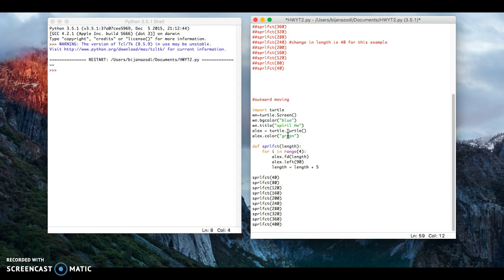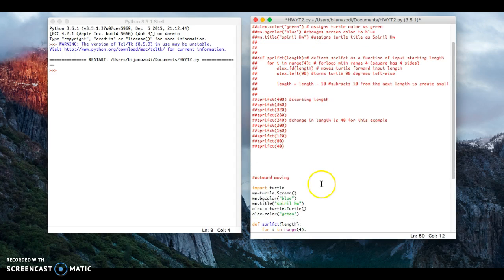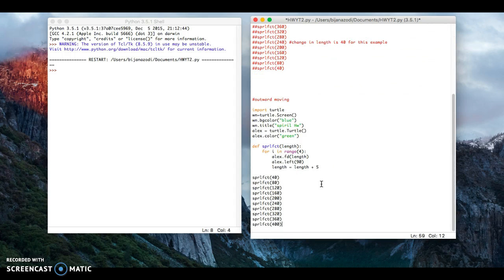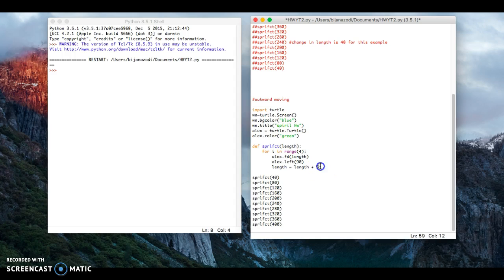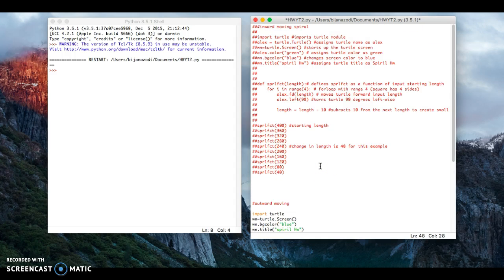Alright, so the very significant difference in the outward moving spiral versus the inward moving spiral is this portion, which is length plus 10 instead of length minus 10. Oh, this should be a 10 actually. There we go.